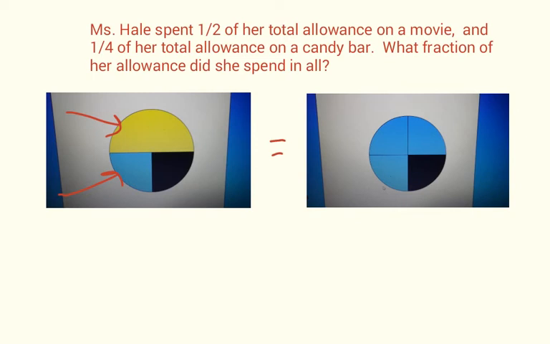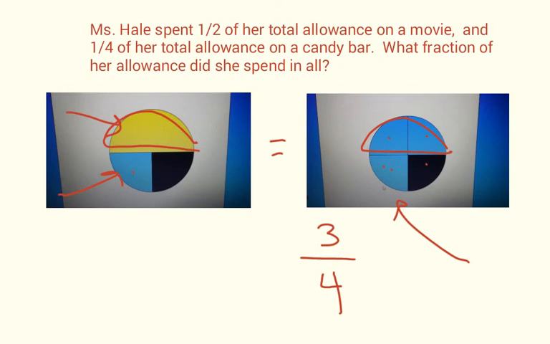If I look at this picture over here, I can see, well, this 1/2 piece is the same amount as this piece, and this blue piece and this blue piece match. So if I know that those are showing the same amount, I can say, well, now I have 3 of those blue pieces, and I know 4 of them, if I include that one, would fit in my whole circle, so 3/4 has to be my answer.